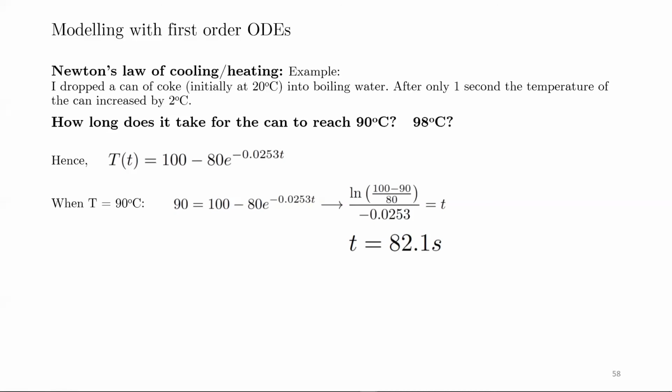Okay, well, the second part of our question was how long does it take to reach 98 degrees Celsius? Of course, we do effectively the same thing. When temperature equals 98 degrees Celsius, we substitute in 98 degrees on the left-hand side, and in fact we should find that it's about 145 seconds. So this is probably the fastest heating can of Coke in history, but okay, hopefully you get the idea that first order linear and nonlinear, in fact, differential equations are extremely useful in applied mathematics. And now, because we've finished Unit 1, you know how to solve them all. Okay, thank you very much.